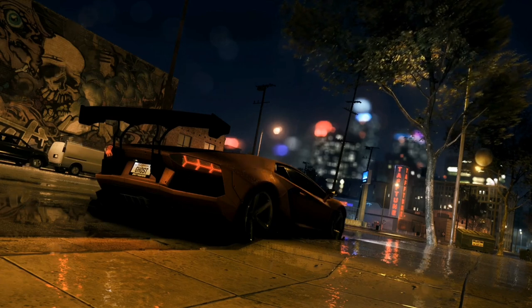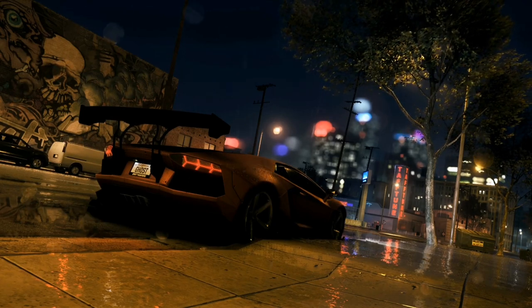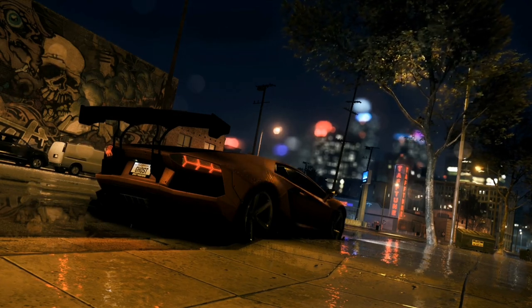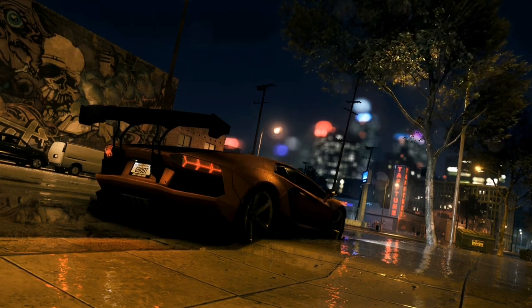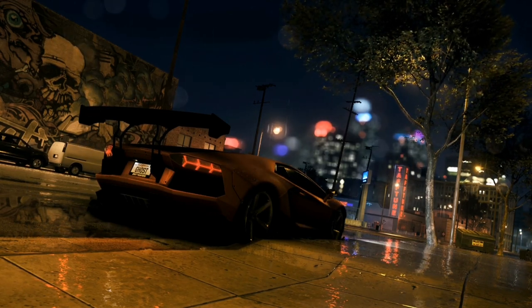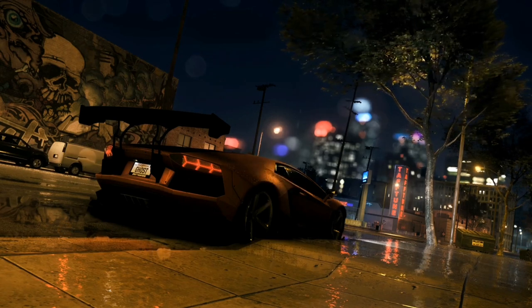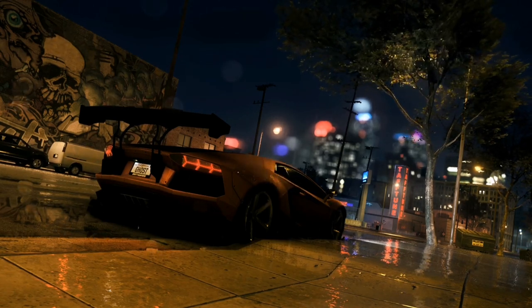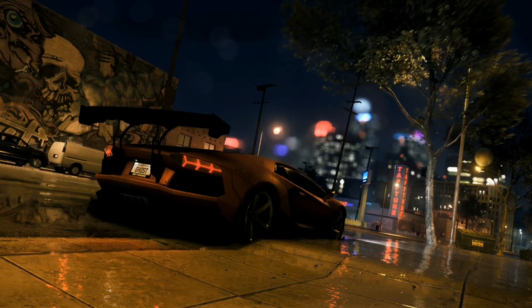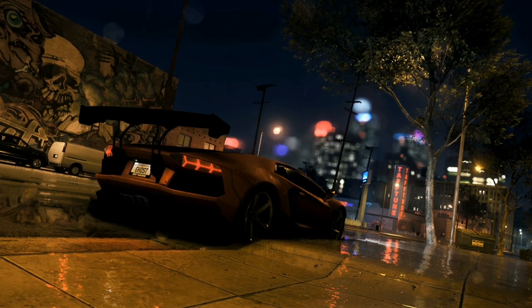Owners can schedule to have the wiper rod replaced with an updated one for free. It's good that they're doing what's necessary to fix this and keep their reputation strong. Even with all the technology and engineering, sometimes it's the small stuff that causes big headaches — and those headaches can happen to anyone, even Lamborghini.